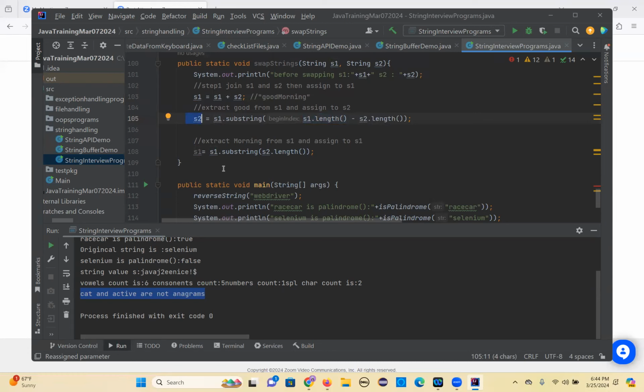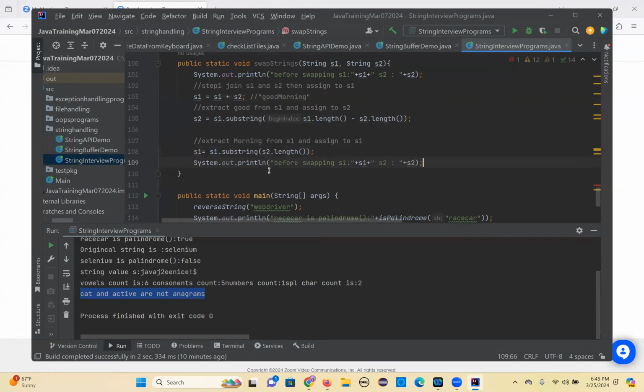Now to get s1, in good morning you are giving substring of 3, so whatever is after 3. You will get 4 length, which starts with morning. So that's how to swap given two strings.